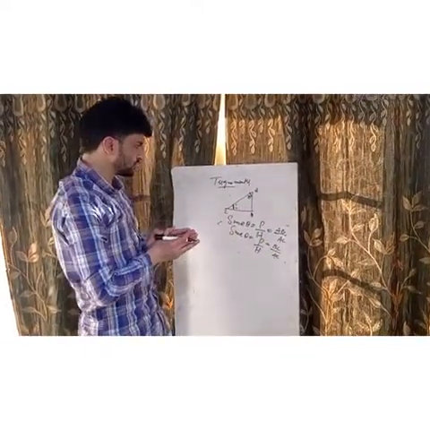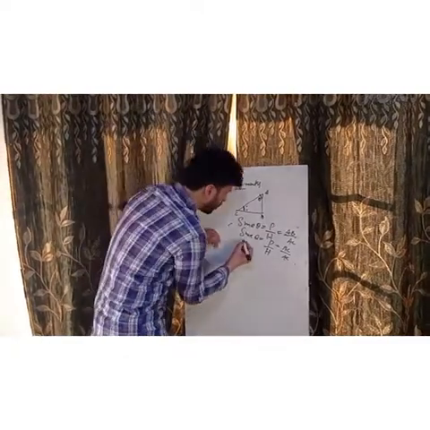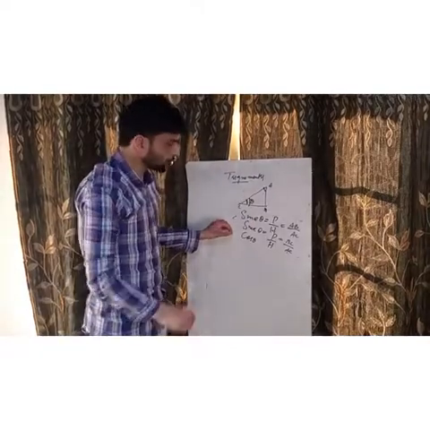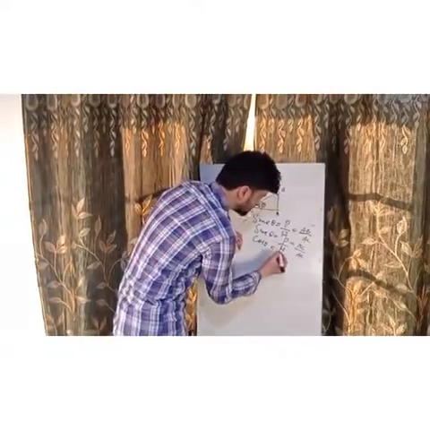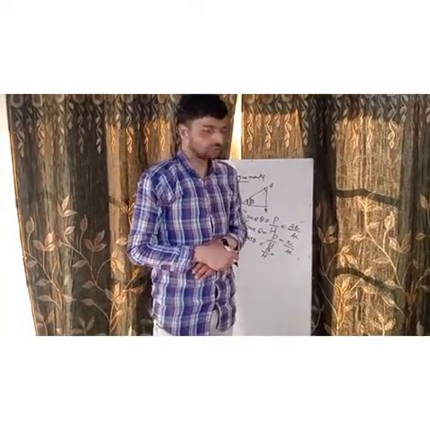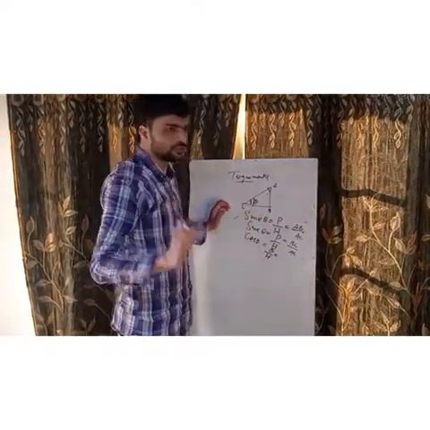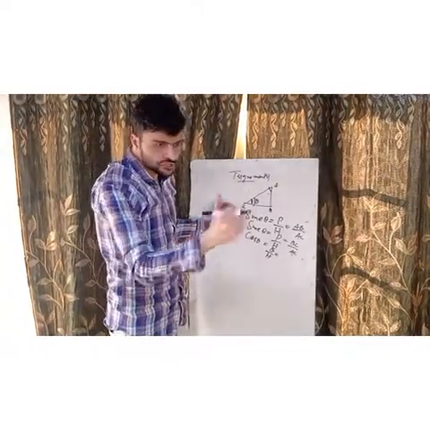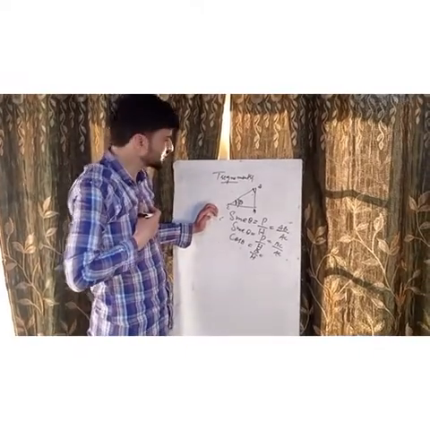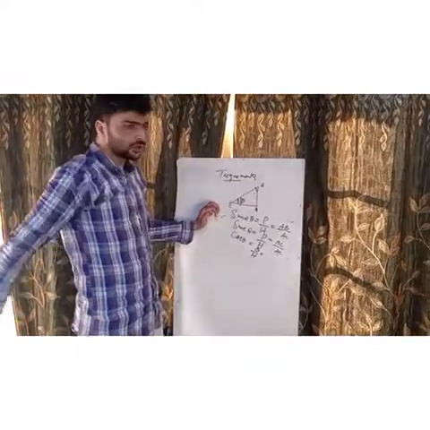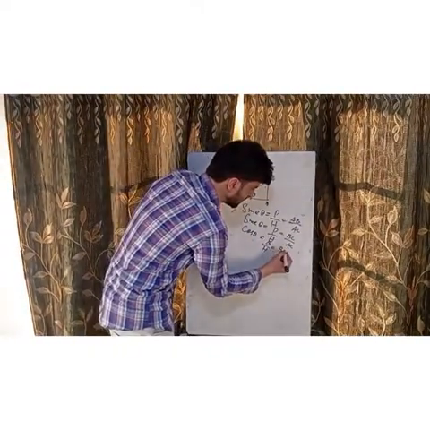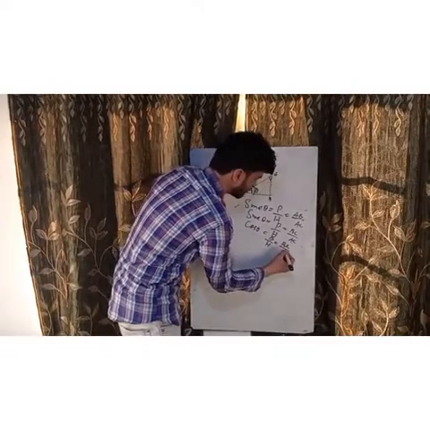So you have found that with respect to the angle, the ratio changes. Students, there is another ratio, cos of theta. Cos of theta is base over hypotenuse. What is base? I have already told you: it is the side adjacent to the angle which is in our consideration. Here theta is here, and the side adjacent to this theta is BC. So it is BC divided by AC, the hypotenuse.